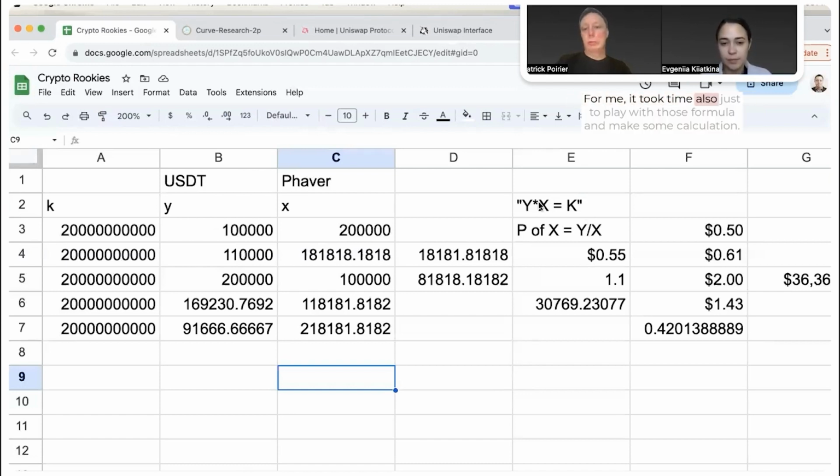For me, it took time also just to play with those formulas and make some calculations. But when you do it, you understand a lot better how those things work, and then it's a lot easier to analyze projects. And I think I avoid a lot of projects simply because those things just don't make any sense to me. It's too risky. Yeah, just don't waste time. You see it already. Exactly. And if this is something that you really struggle with, just go to Cyrator, where people like me and others do such analysis for various projects, so you can check what we came up with and what we think of a certain project on the tokenomics aspect specifically.